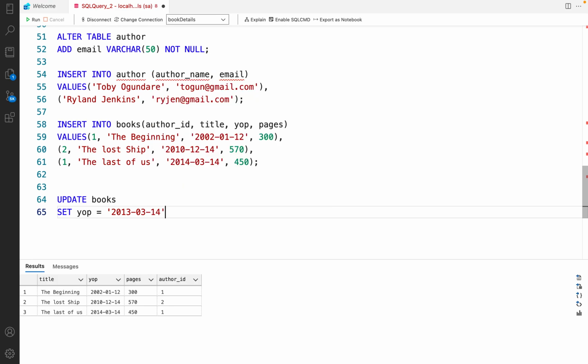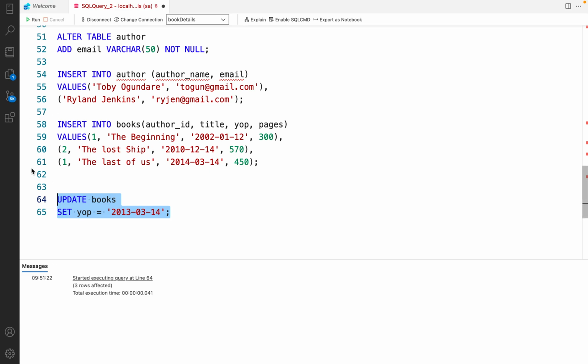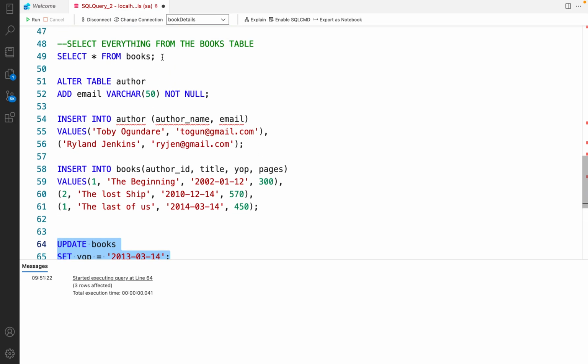But if I run this now, it is going to work, just that it's going to replace all the year of production to now be 2013. Now let me show you what that means. If I run this now, 3 rows were affected, but that is not what I want. Let me show you.